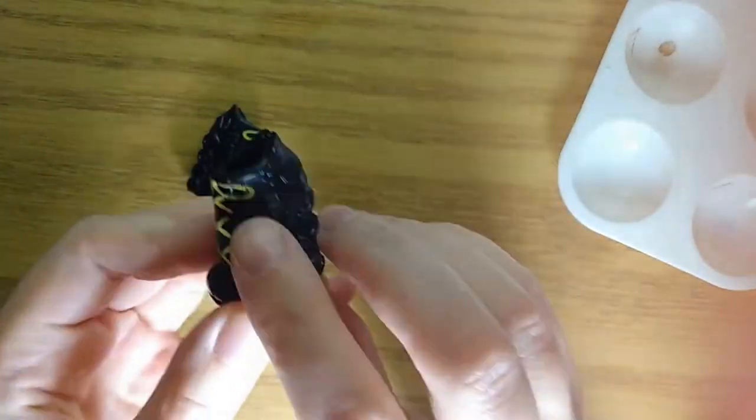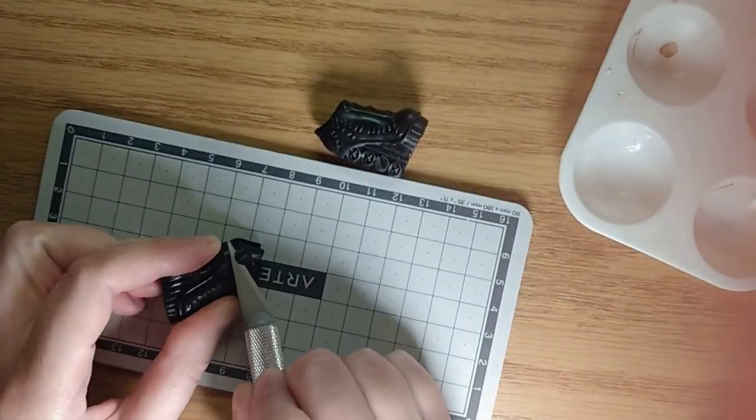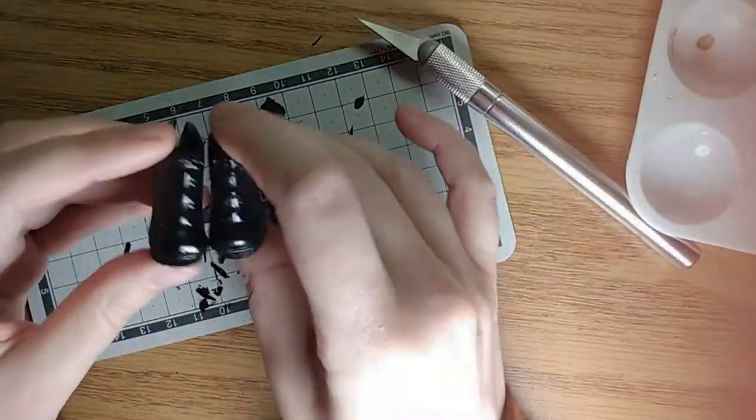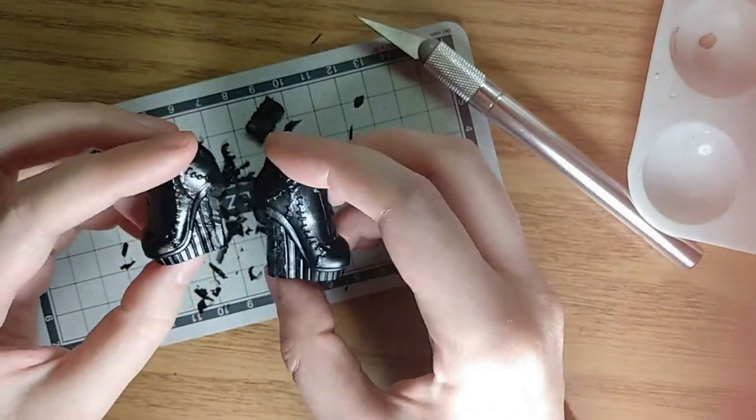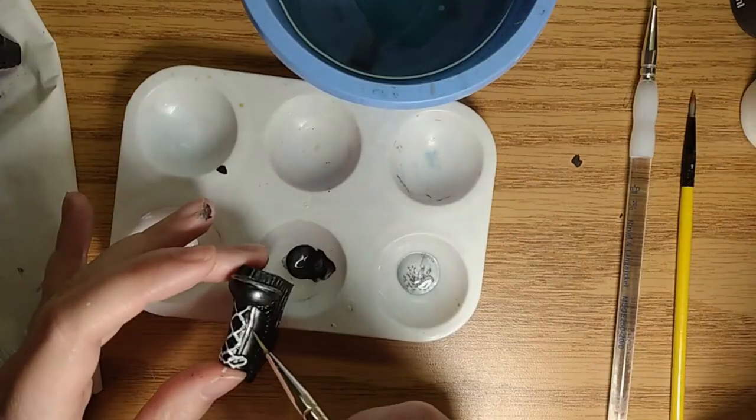For her shoes, I picked these Monster High shoes. I removed this floppy paint job and modified the heels with an Exacto knife to remove the gear sculpting. Then I sanded down scars after cutting and painted the boots with metallic paints.